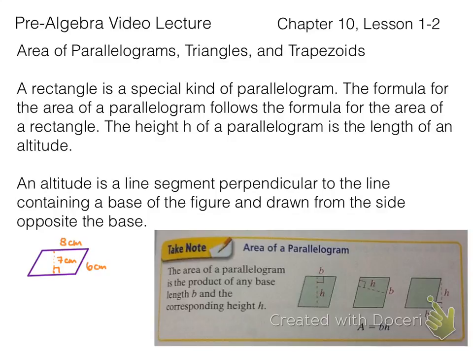And so here is where it can get confusing. See how I have 3 measurements on that purple parallelogram down there? Well, if 6 is the base, the 6 is not the actual height. So it matters. The height in this case is the 7 centimeter measurement, and the base is the 8 centimeter measurement, because things would change if I accidentally used the 6 instead of the 7. So make sure you are able to identify the height. All right? So beware of the tricky problems.